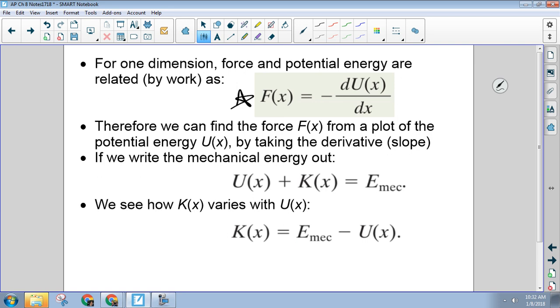Keep in mind, when I usually talk about TE, most textbooks just call it E mech, as in mechanical. We can express the total energy, or the mechanical energy, of a thing as the sum of the potential energy and the kinetic energy. And you could certainly rewrite your kinetic energy as whatever your total is minus however much potential energy you've got. So, nothing too mind-blowing there.